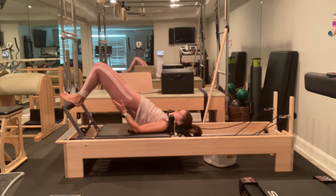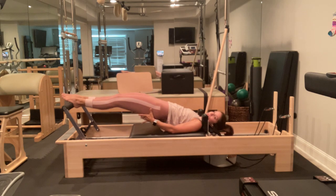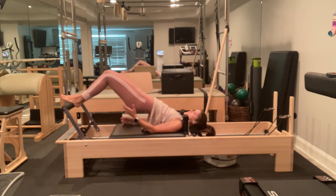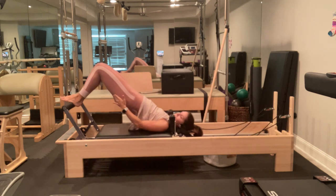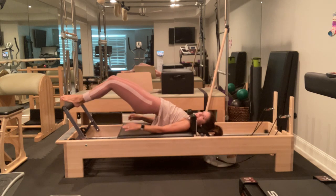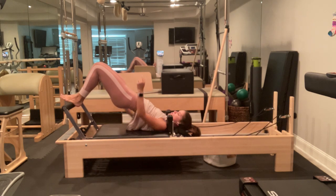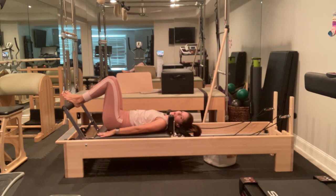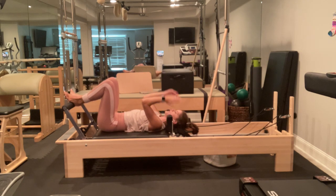Now staying up, squeezing your glutes, press it out. You'll notice that your hips drop slightly here when you straighten your legs a little bit, and then press them up as you come back in. Using your hamstrings, your hips will drop slightly. And then they'll lift. Leave your feet in the perfect number 11. And in. You want a straight line from your knees to your hips to your shoulders. And articulate down.